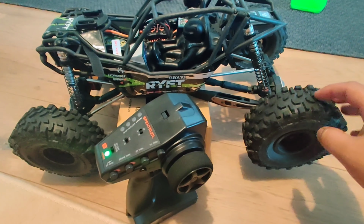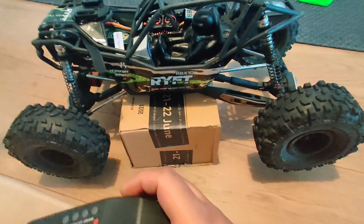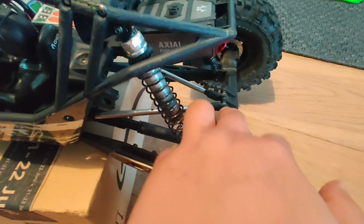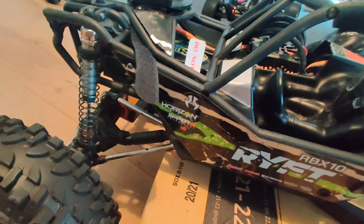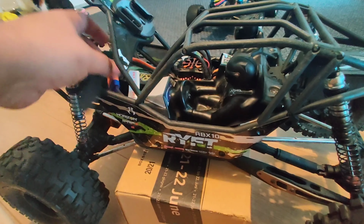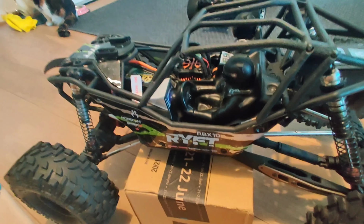I've been running this for quite some time and I've broken quite a few parts, to be honest, like everyone else who owns the RYFT, and especially these rod ends, which are made out of plastic. I already went through a few of them and they are not being shipped from anywhere, so I'm thinking of getting some aftermarket metal rod ends to replace these. You don't have the parts in the Netherlands. I've been waiting for one that I ordered for more than a month now.